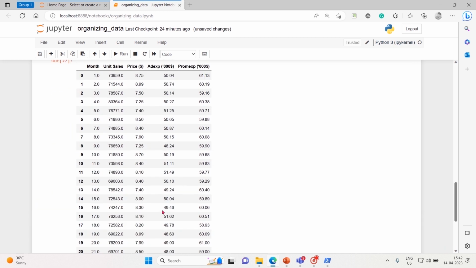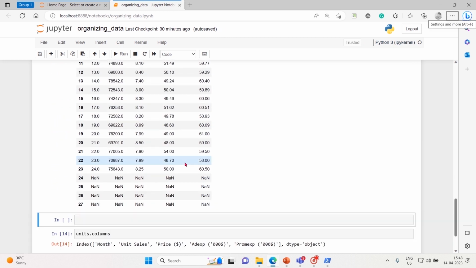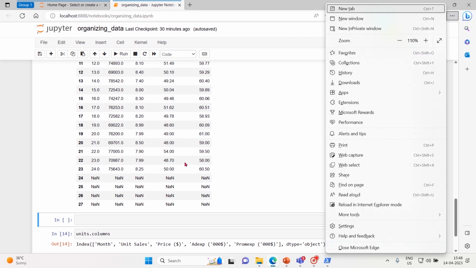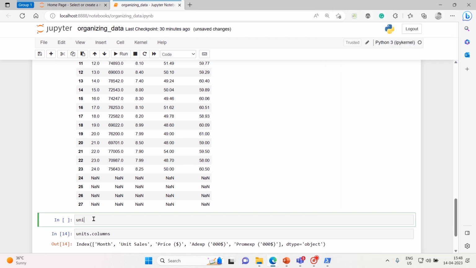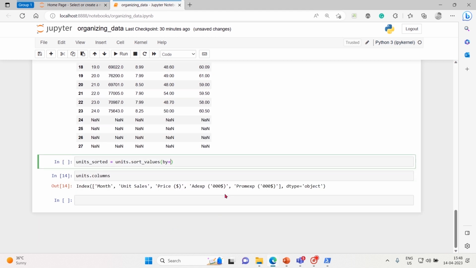So now I want to do the sorting. Let's write units sorted equals, as usual, units dot sort values, and inside that we'll take by, and this is the column header.